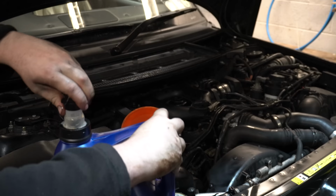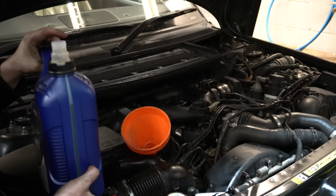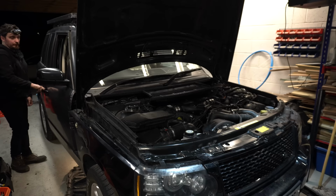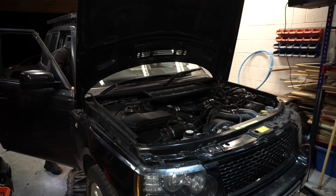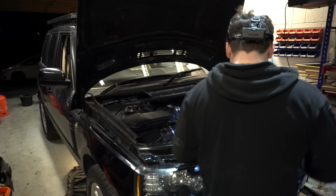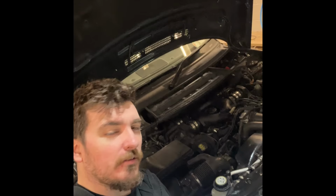And then we're going to use the handy dandy sight on the front of this just to put in another 3 litres. Actually, we'll go 3.5 litres first. Every other time I've done it, it's been about 8.5 litres total for a complete correct oil level, so I'm pretty confident to just go with that. Gotta love the sound of a happy TDV8 chuntering away.